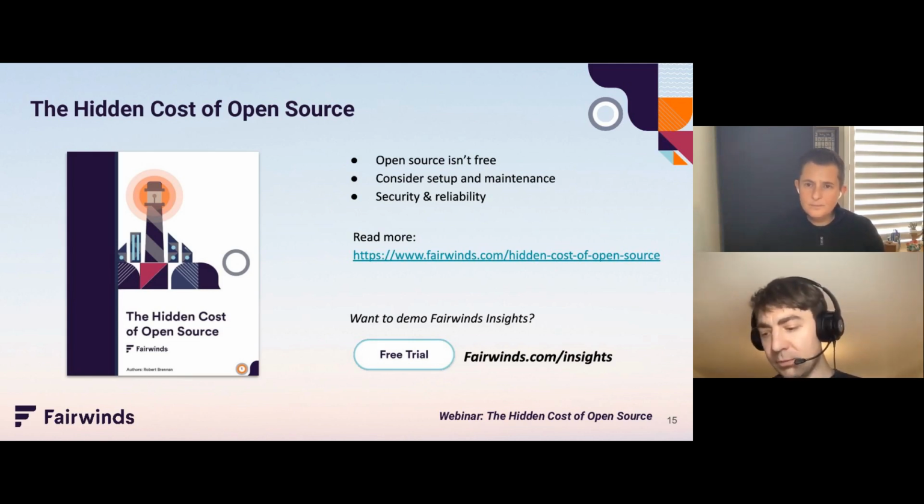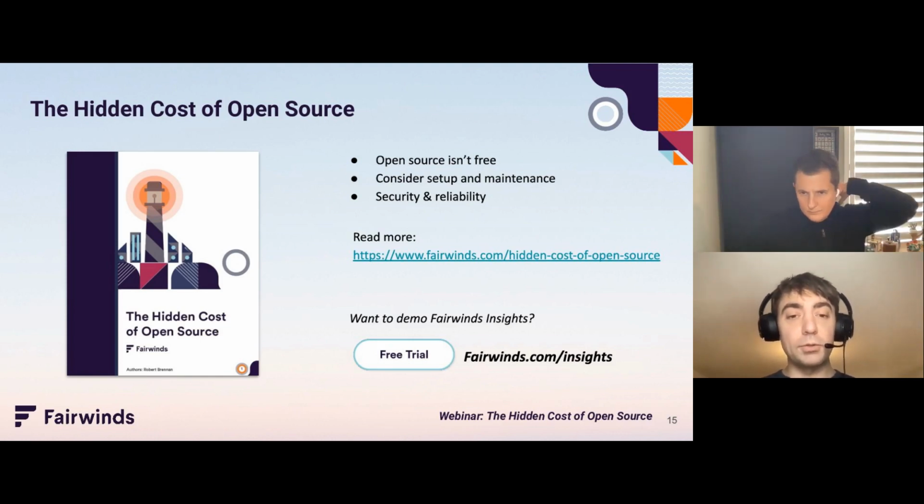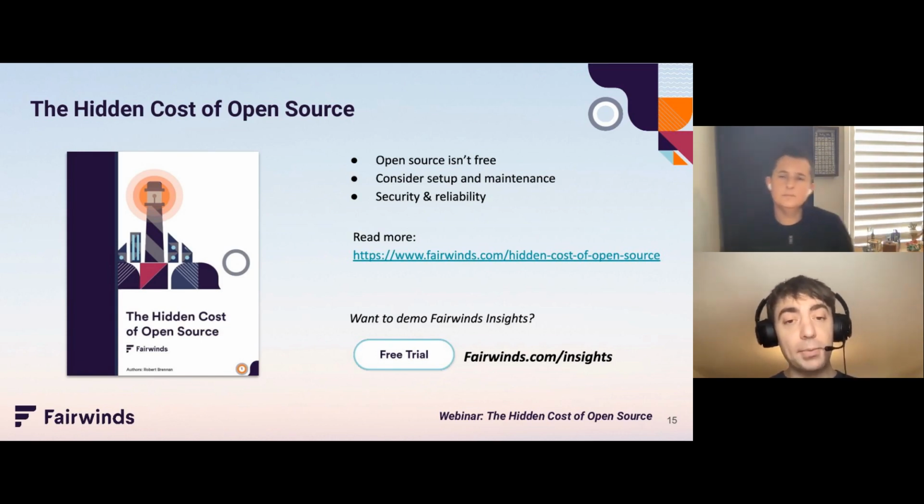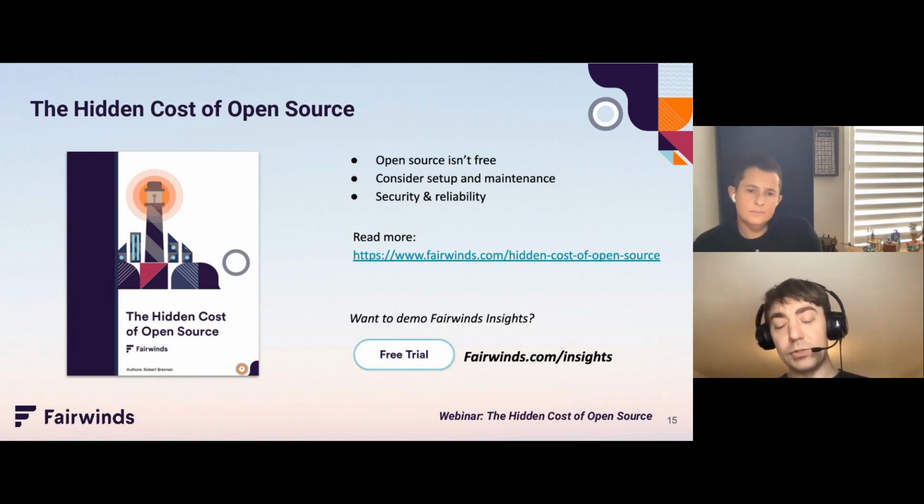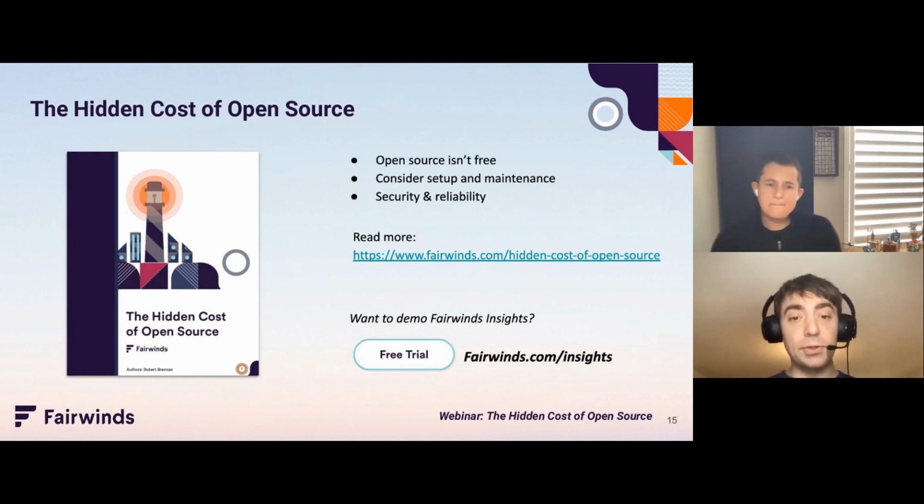But I think more to the point of your question, there is still cost in terms of adopting commercial software, or even a commercial partner for open source, right? There's going to be some information sharing that needs to happen. There's always still setup costs with any kind of commercial software out there.